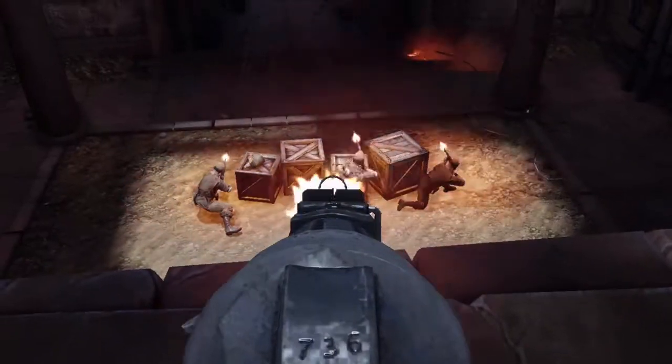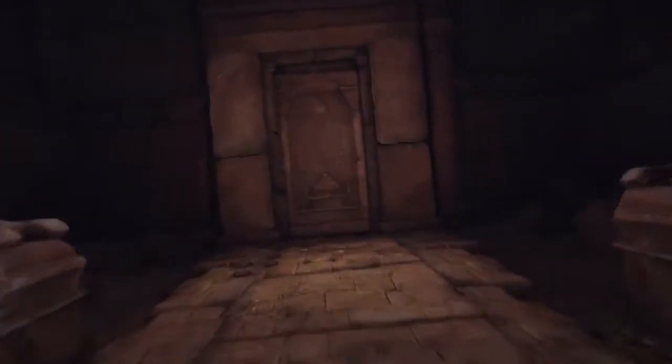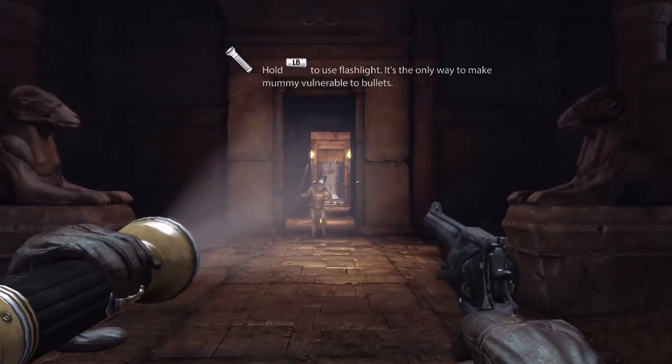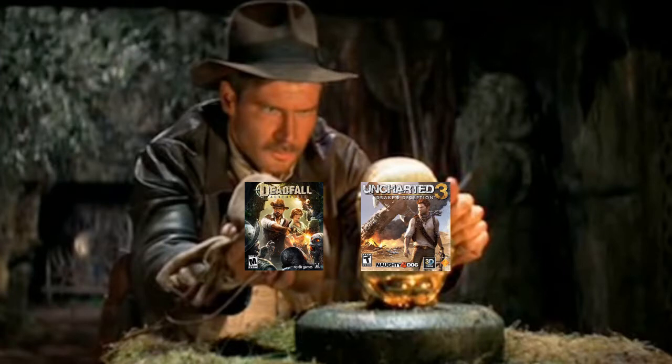Along with the standard soldier enemies, you'll also come across other supernatural creatures that you'll have to fend off during your playthrough. If this sounds like it could be an Indiana Jones game, it's because it certainly feels like there was some heavy inspiration taken from it. Really, the whole way through it feels almost like the poor man's Indiana Jones or Uncharted.